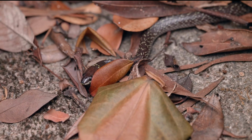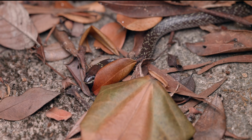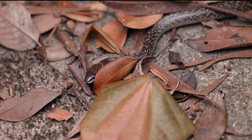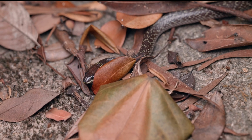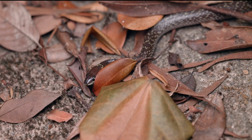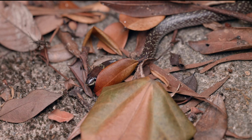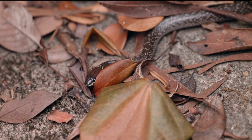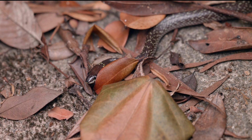Okay, we've got our next snake of the night, and it happens to be a common wolf snake. It's just moving along through this leaf litter, behaving very much like a common wolf snake. These are terrestrial snakes, so they like to be on the ground, but they're also very, very good at climbing walls and slopes and things like that. So actually a pretty successful snake here in Hong Kong. Definitely one of the more common snakes to encounter when people are out and about. They do very well in developed areas as much as they do in jungle habitat and things like that. So yeah, very successful species here, and pretty small as well. Generally not getting more than 30 or 40 cm, often found a lot smaller than that as well.